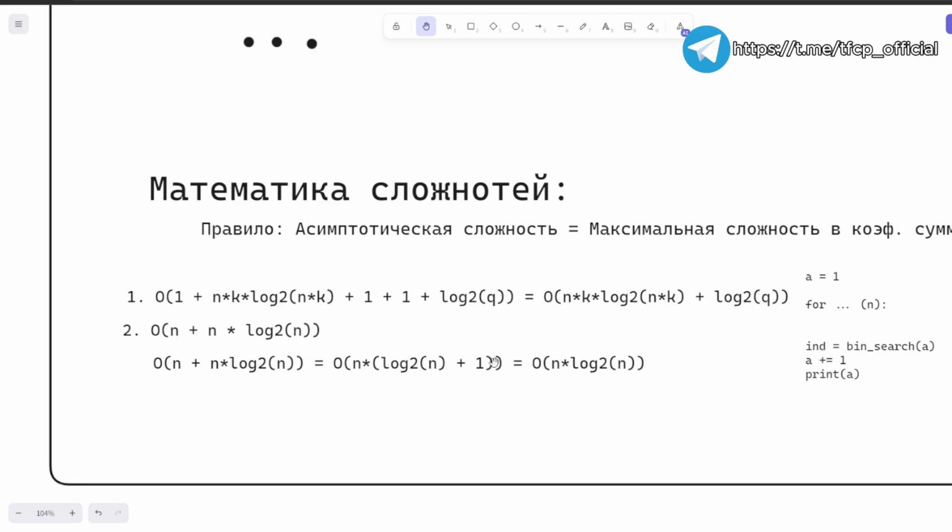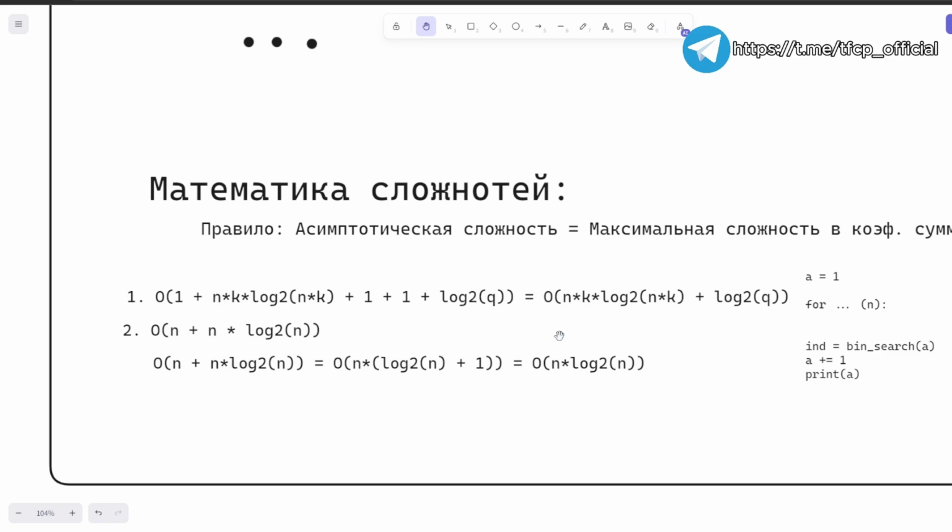It is obvious that this plus 1 operation, compared to the logarithm, for example, if we have 10 or 18 as the logarithm, what will we get? Well, 60, somewhere around there, probably a little over 50. So we will have 50 plus 1. Obviously this one doesn't have a significant impact. Therefore it can be disregarded, so the overall complexity of the algorithm in this case will be n times the logarithm of n to the base 2.